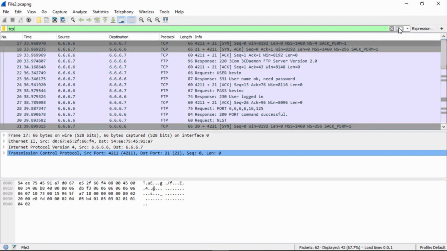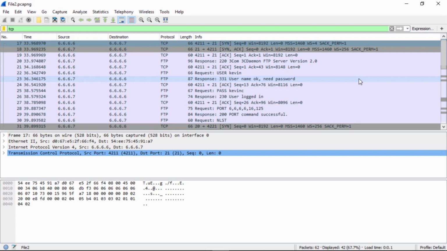So now what we have is that TCP. And if we look here at packet number 17, we have the three-way handshake start. We have a packet going to port 21, which is the file transfer protocol server. And from that, we have a response, which is the acknowledgement of the SYN that we sent. And then the second step in packet 18 also sends a SYN to open the other side of the connection.